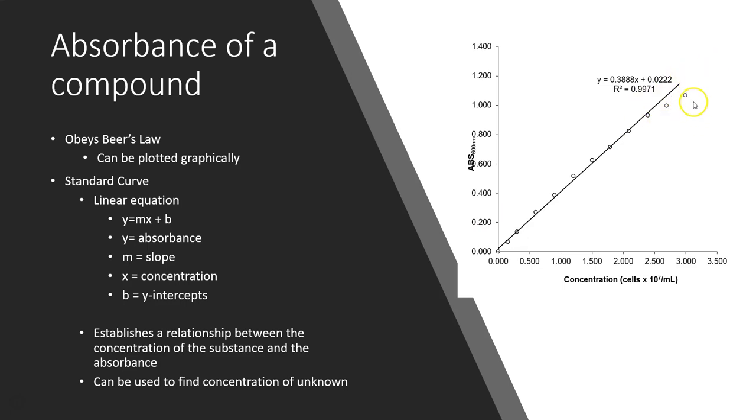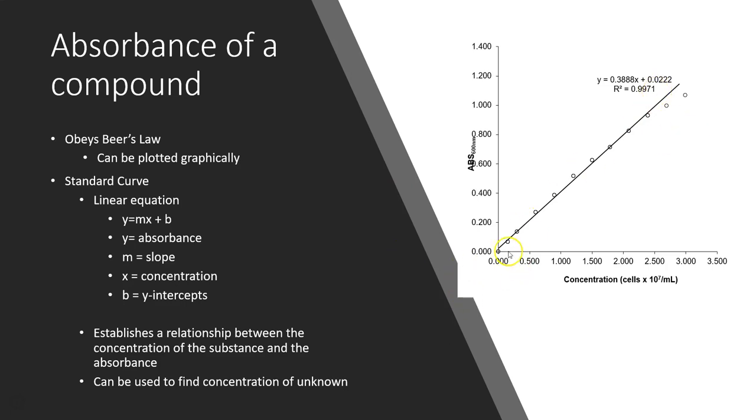Similarly, on the upper end, you start to get samples so concentrated that almost no light is going through already. And so increasing the sample by having twice as much is not going to have a linear or proportional effect on the absorbance anymore. And it will eventually plateau off at the maximum value that it can detect.